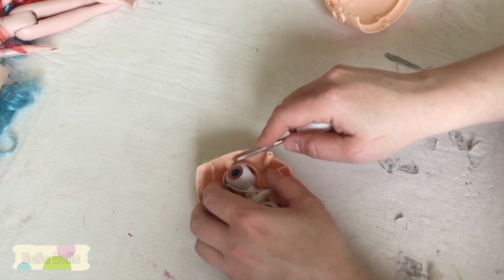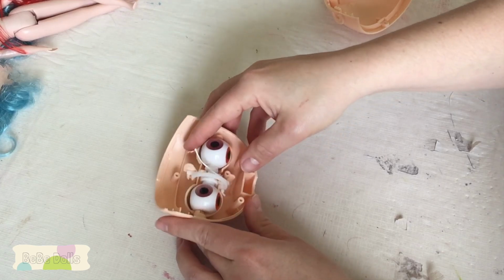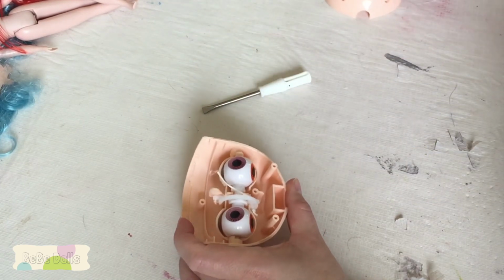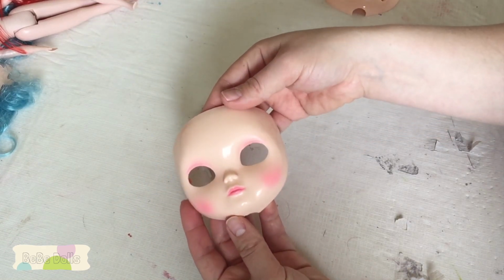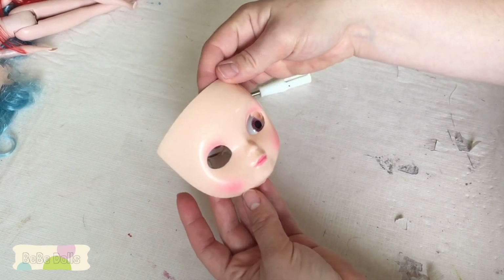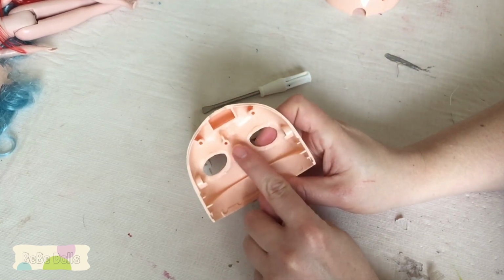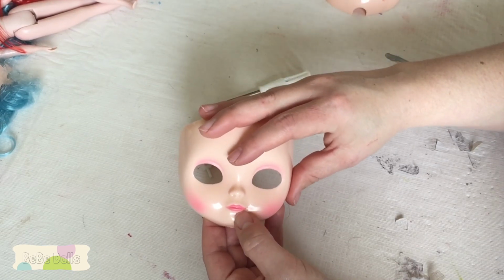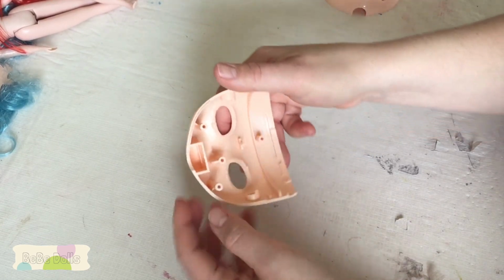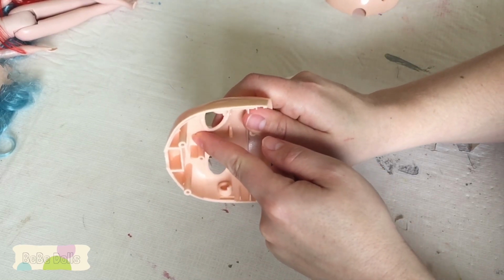Okay, so taking it out is just basically the same as you would with a Blythe doll. You have to take the T-bar off, etc., and pop it out. Now you have your faceplate for your icy. One of the differences is because the mouth doesn't have as much plastic like the Blythe doll, and when you look on this side, you can see that the nose is slightly hollow as well as the mouth.